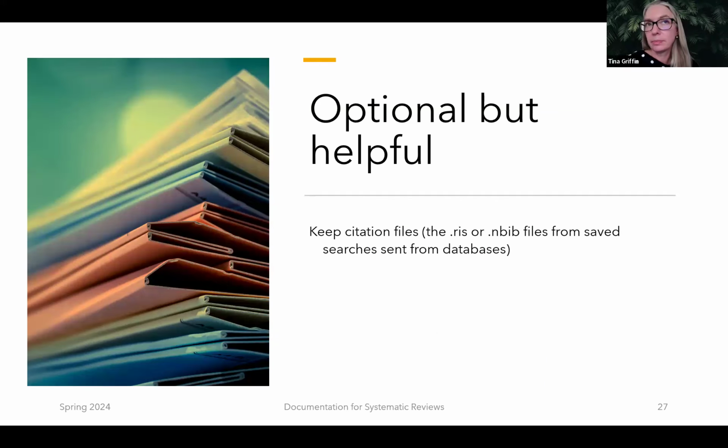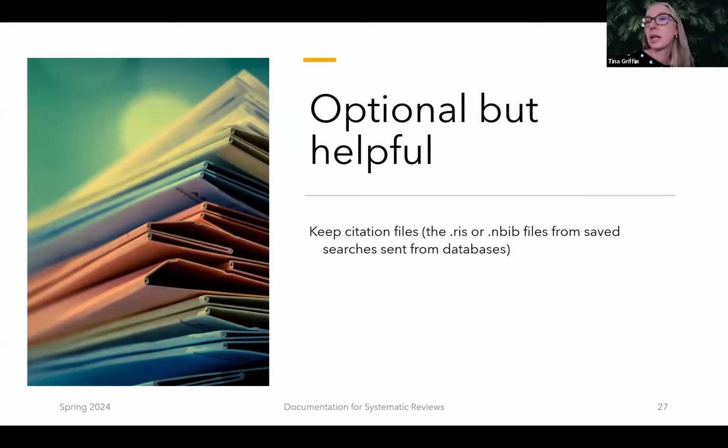Optional but helpful is when you're doing your search strategies, you should be saving your searches in your databases. And then when your saved searches are there, you download your citations and then put them in the software like we talked about earlier. And then those saved searches will run and then send you new citations if more come in.